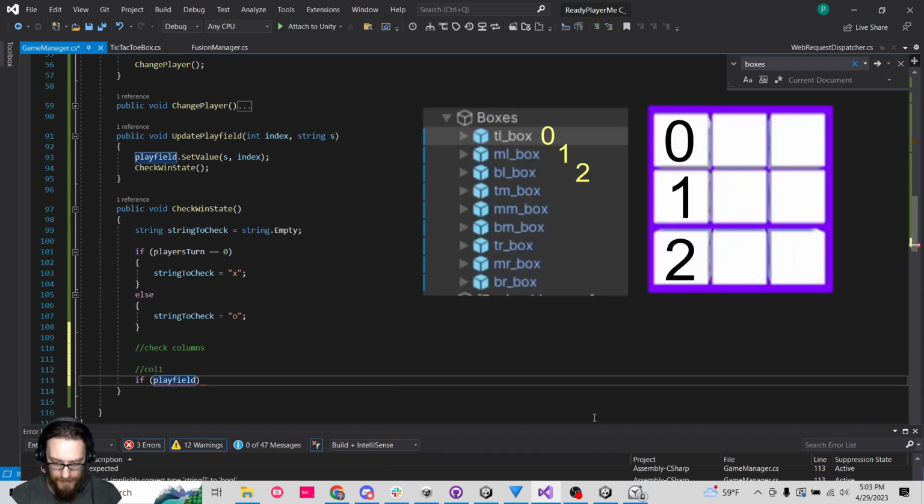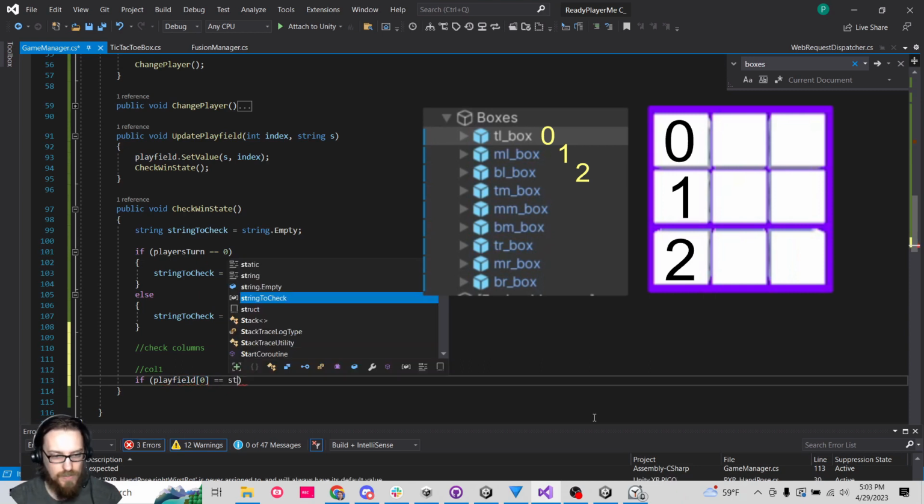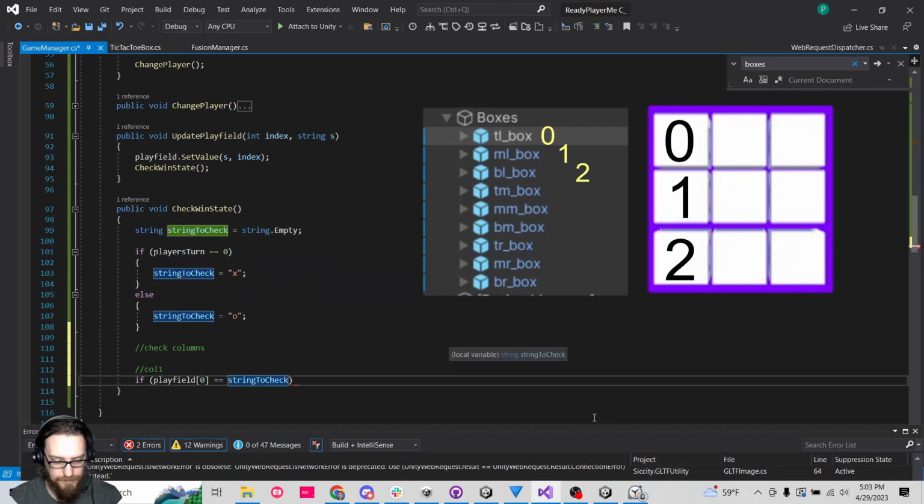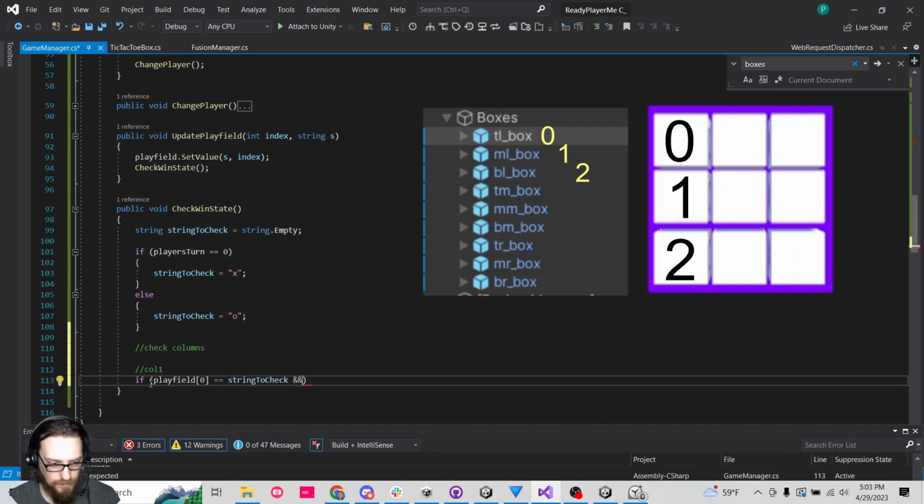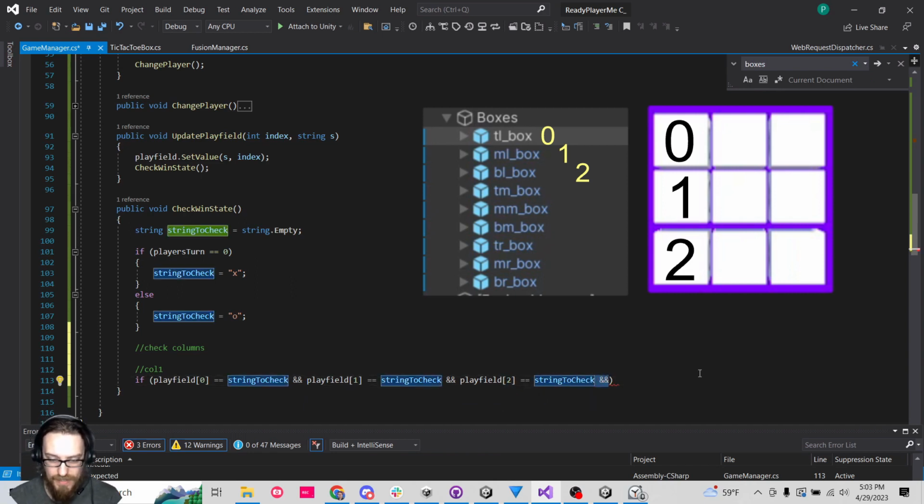If Playfield 0 is string to check, and copy, paste, Playfield 1, and Playfield 2 equals string to check.